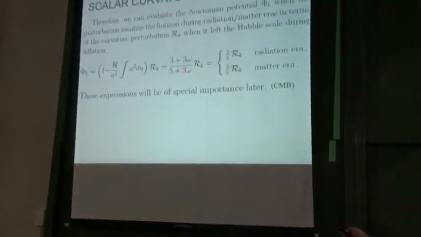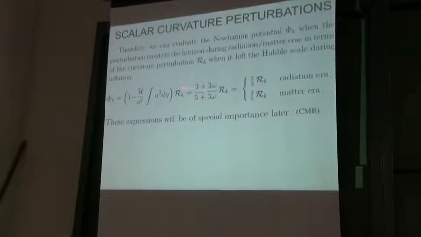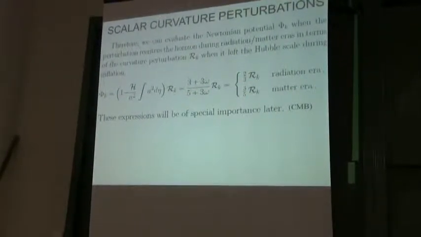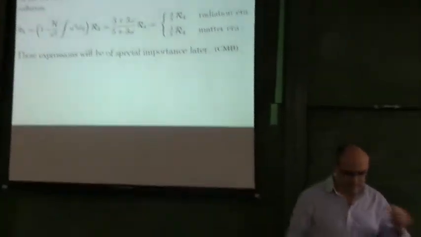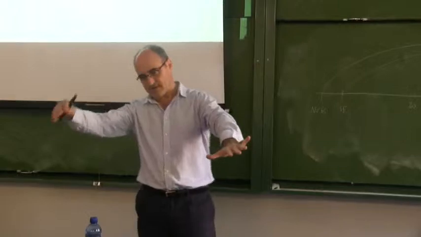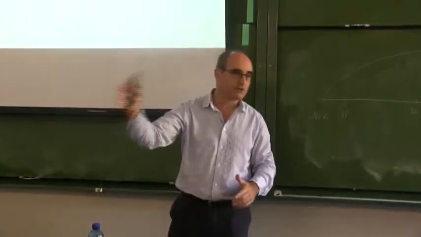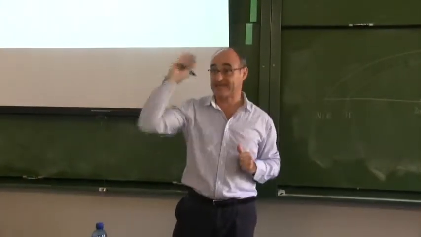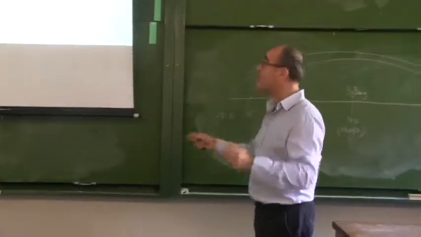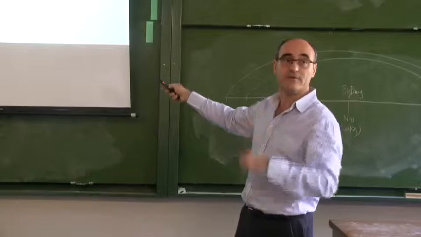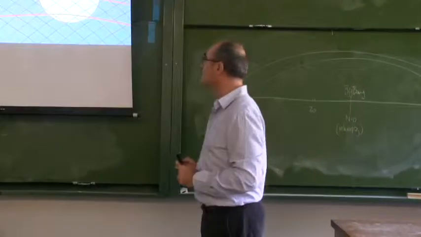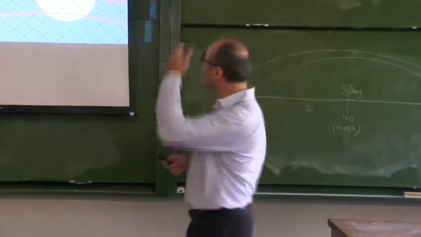That is, for a barotropic fluid, it's just simply a constant that relates R to phi. In radiation, it's 2/3, in matter, it's 3/5. So that's all we need. Okay? The only thing we need is inflation produces fluctuation, go out of the horizon, come back in. When the fluctuation re-enters the horizon, that starts the clock for fluctuations to start oscillating with an amplitude given by whatever it was during the inflation, with a constant factor. Okay? That's great. So let's see cartoons.